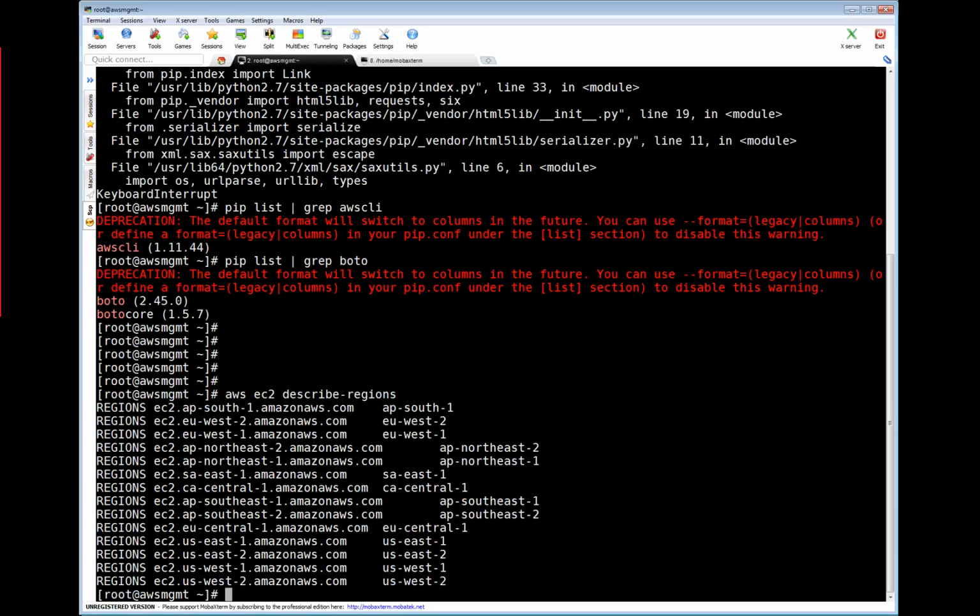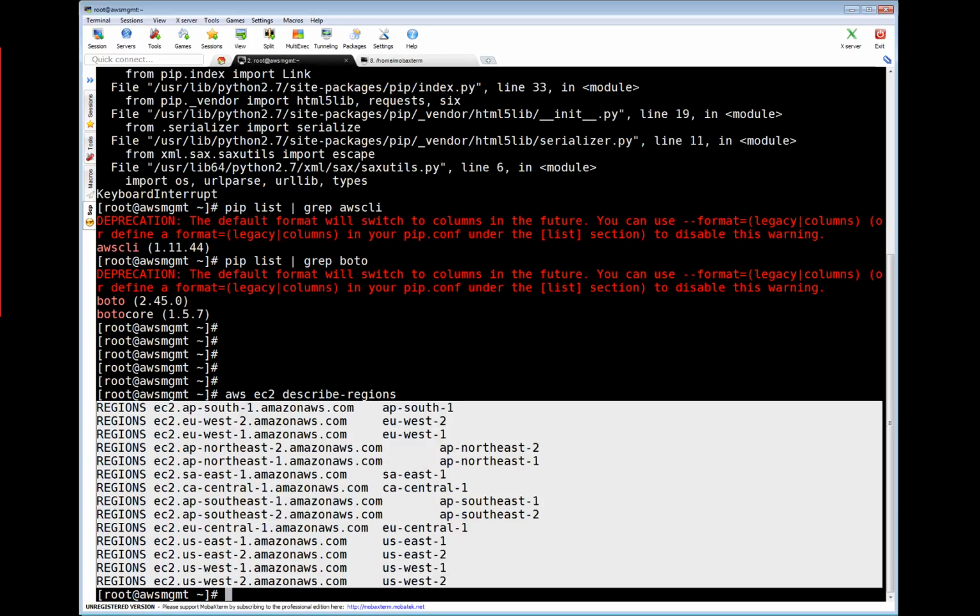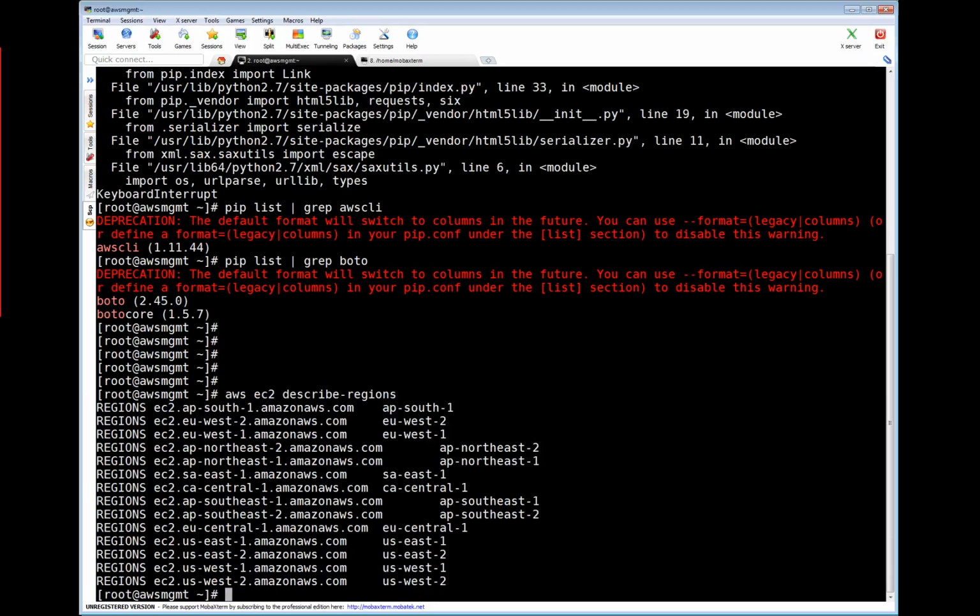Okay, so friends, you can see these are the different Amazon regions. This is AP South 1, West 2. EU means Europe, AP means Asia Pacific, and US means US. CA, I believe that's Canada, I'm not sure, and SA is South Africa, AP again Asia Pacific. So these are the different Amazon regions.